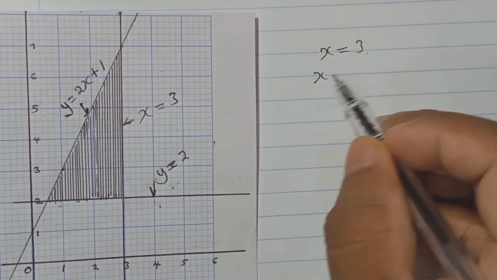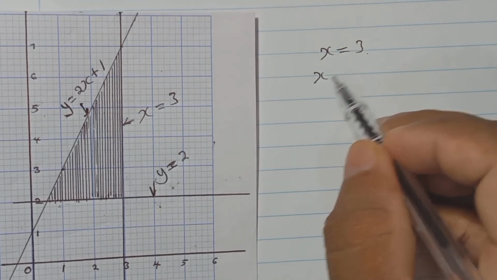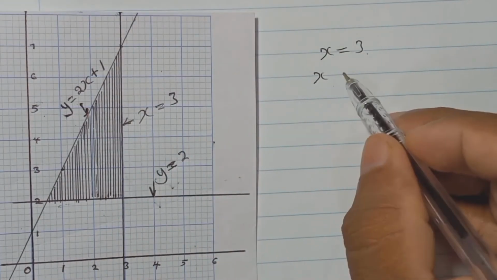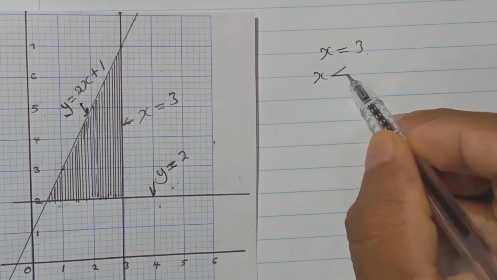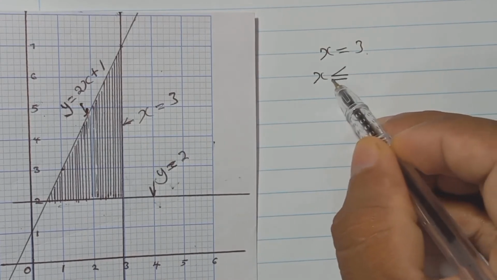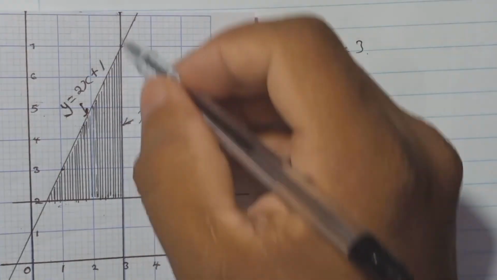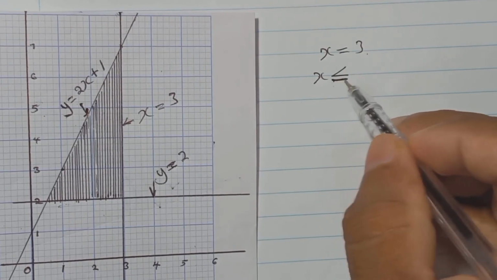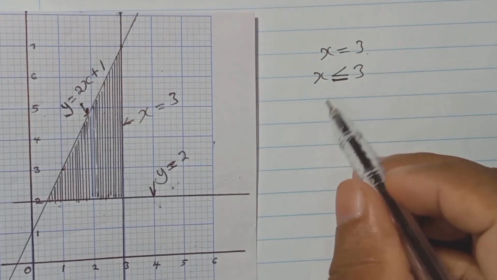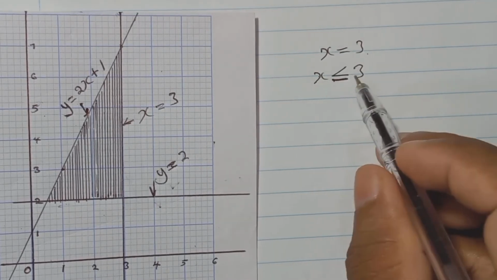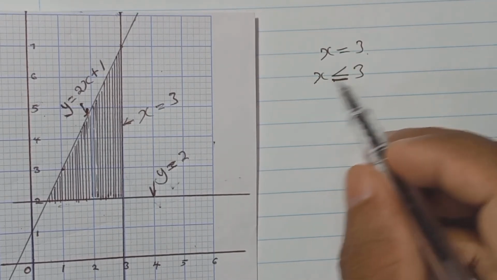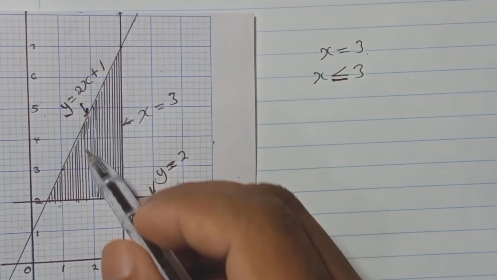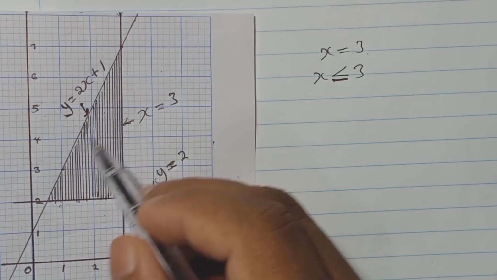Because this is not the answer yet, you have to find it. And all three of these lines are bold lines, not dash lines. So I will put it this way: x less than, and equal. The equal sign is needed because these are not dotted or dash lines. It's bold, so you need to put equal too: x less than or equal to 3. Now I need to check whether my inequality is correct, whether this sign is right. What should I do? Get a point from this shaded region.